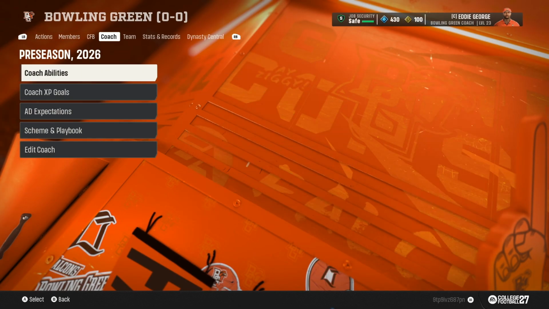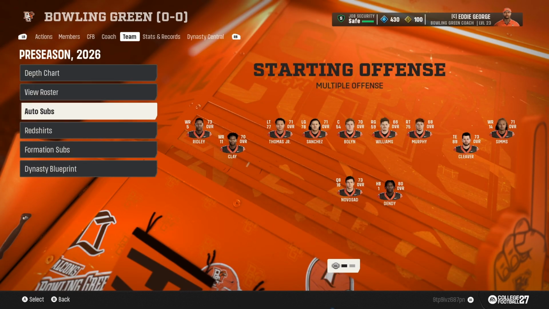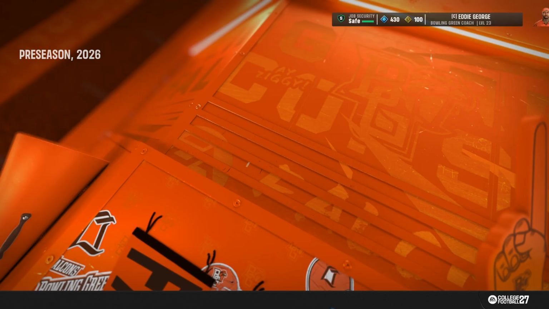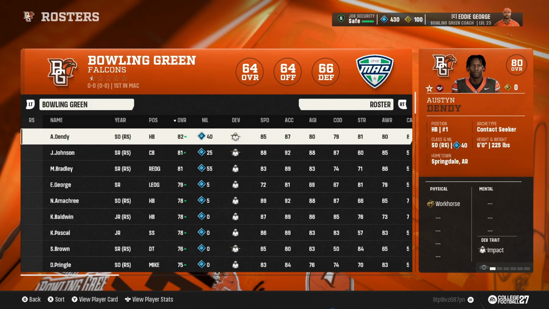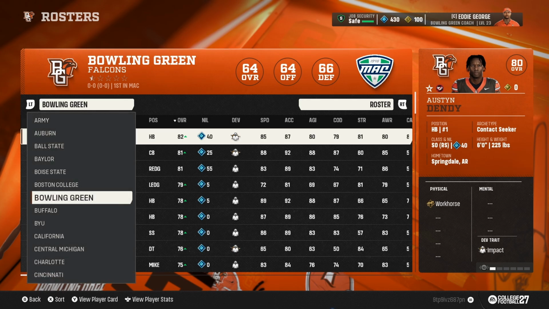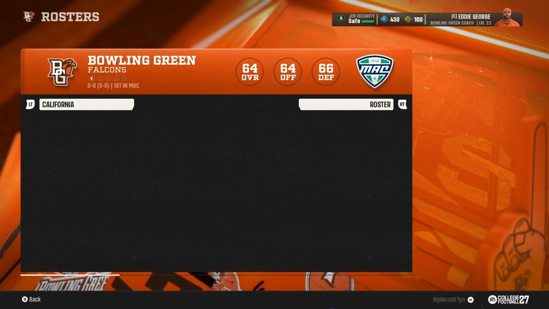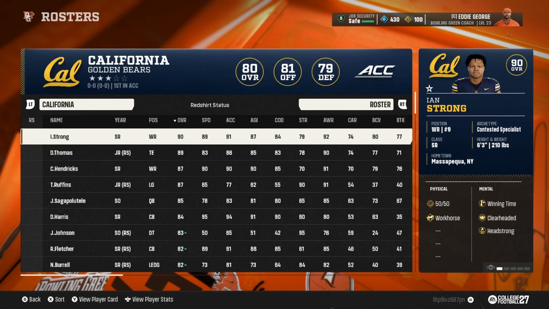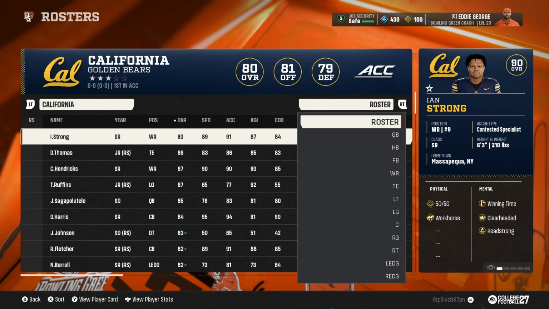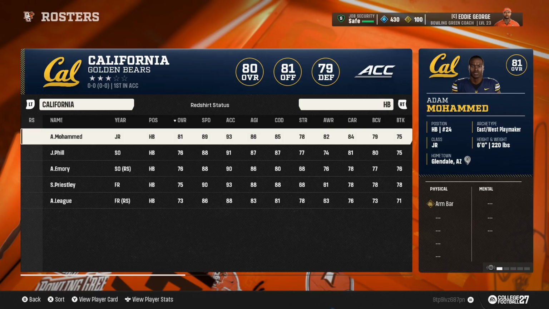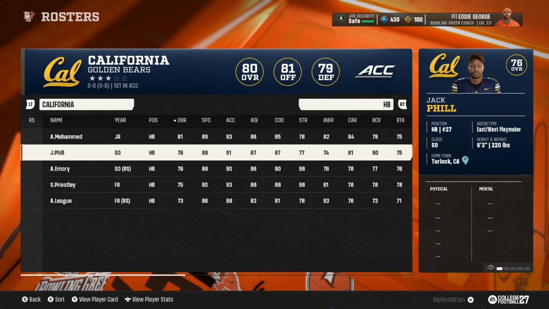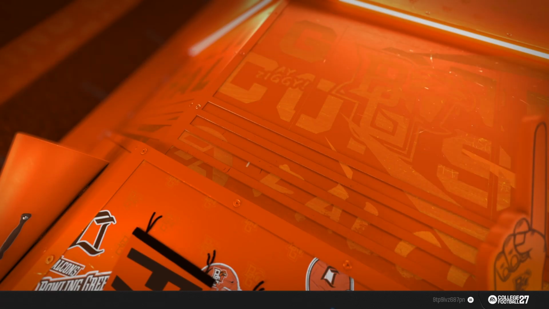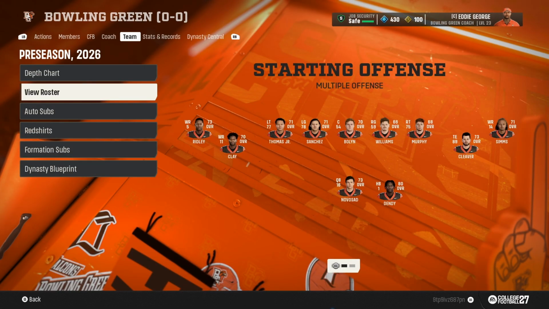So for that, what we can do, we can go to the tab team, and in the team tab you're gonna see the option view roster. Select that. As you might know, we made changes on California, so simply we're gonna hold LT or L2 and select California over here, and we need to look for HP, like again hold RT on Xbox or R2 on PlayStation, and we're gonna select HP because our player was in HP. So you can see this is a player which we have created, or this is how you'll be able to check whether you are using custom roster or not. So we are using custom roster, and this is the workaround which you can use to create and use custom roster in Dynasty in College Football 27.